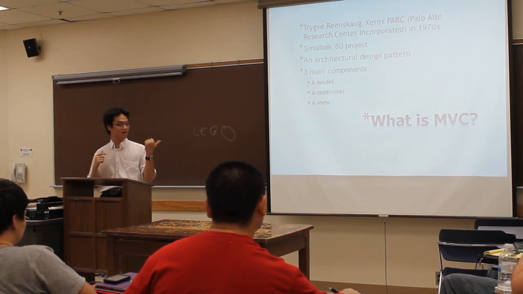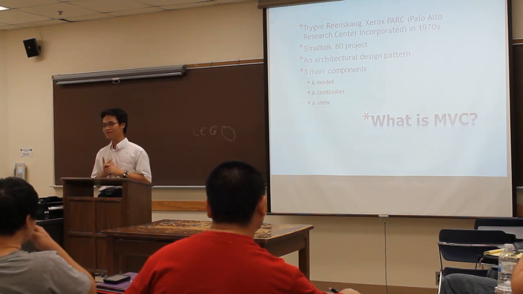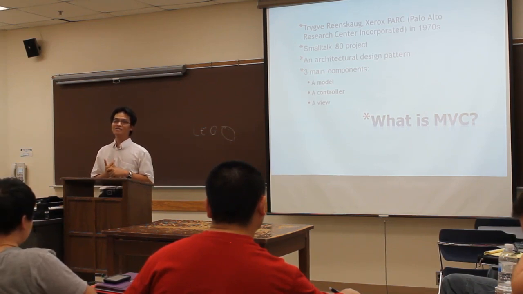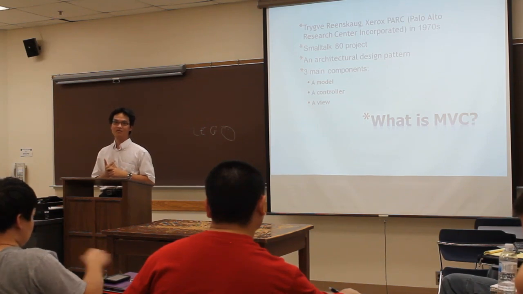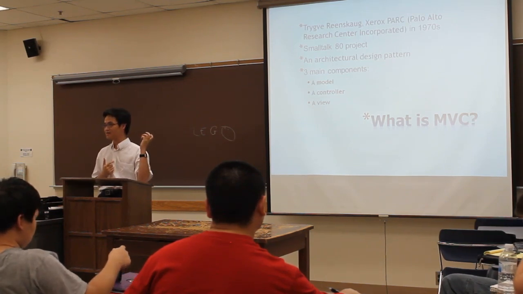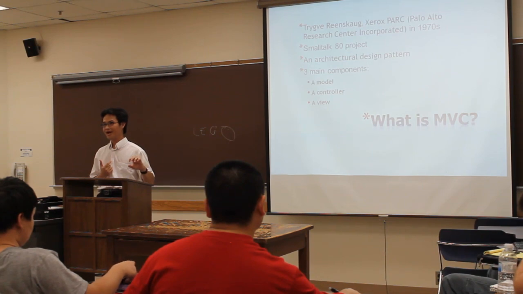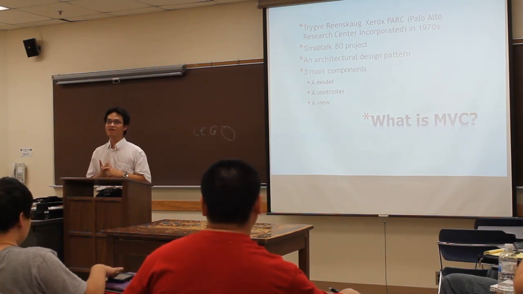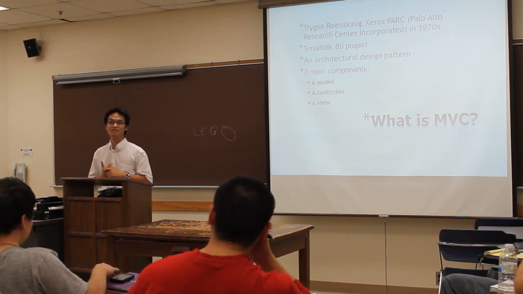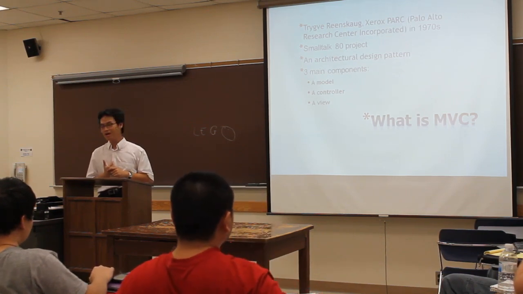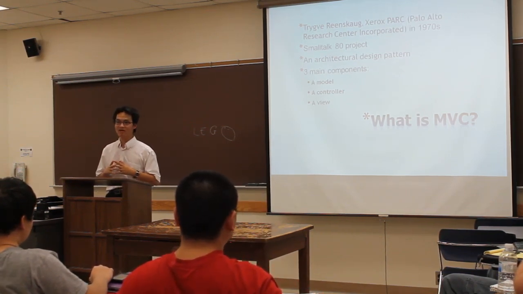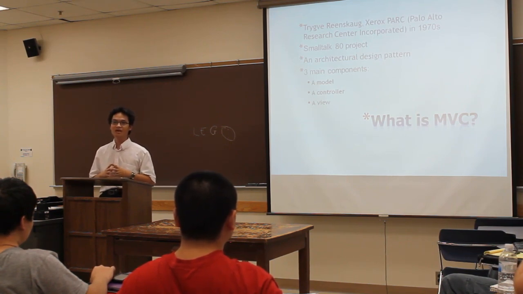If you come later, when we come to other technologies, you will know other outputs that we need. So the controller is the component that decides how to manipulate the data, how to modify the data, and how to generate the view, what kind of output that we need. The view component is the component that mainly generates output. You give it the data, it will give you HTML or XML or any kind of output that you need.